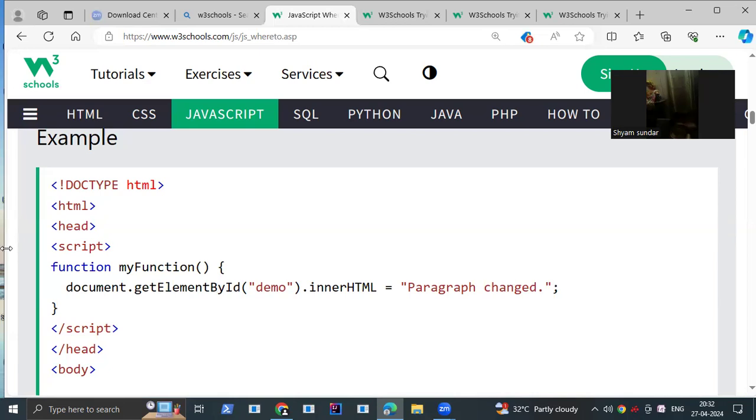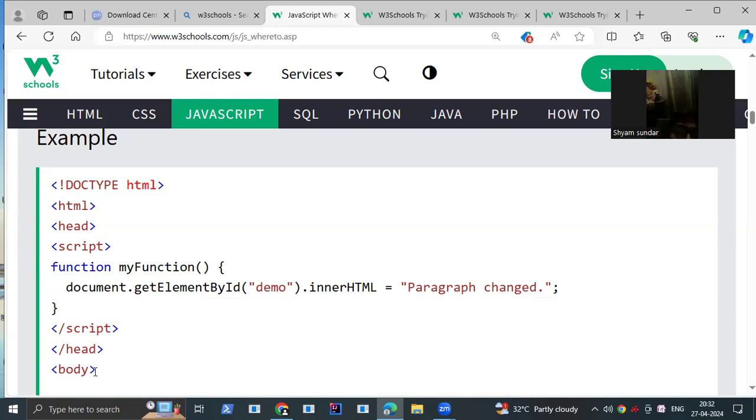Now script open, script close. This is the JavaScript code kept under a script, and the script is kept under the head section, under the head tag. So we have studied that scripts can be placed either in the head section or the body section.